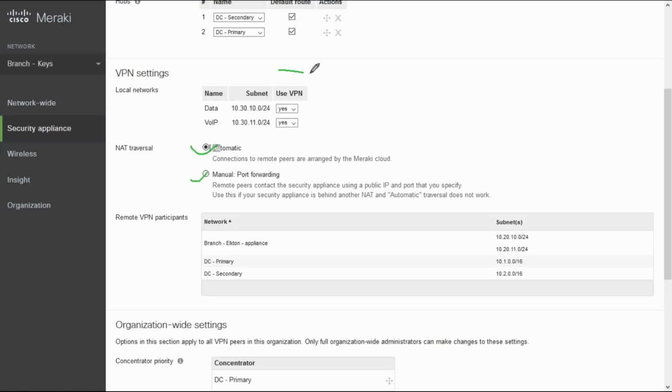Apart from that, we can assign local networks. So here you can see that I have two branches, and in the branches I have two subnets, one for voice and one for data.